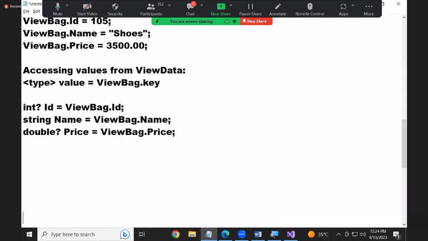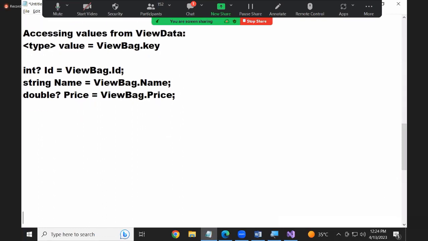Observe, guys, you will get back the values in their original type only. So you don't require any conversion.